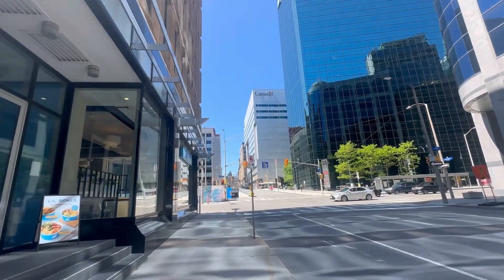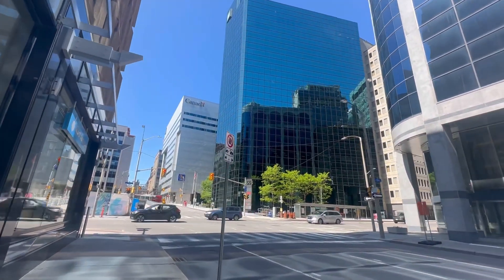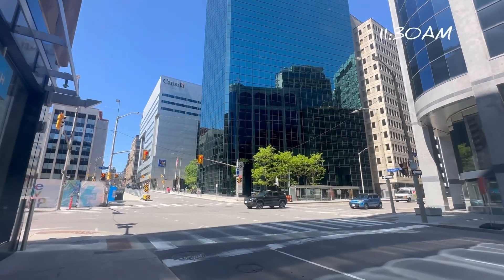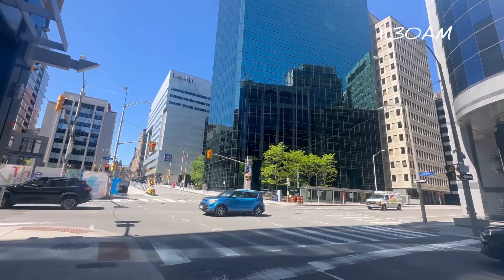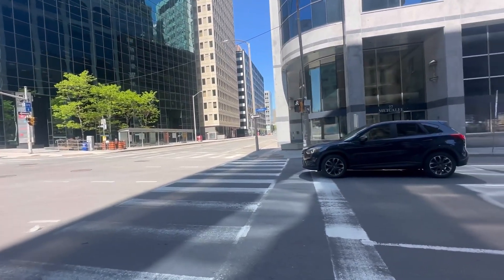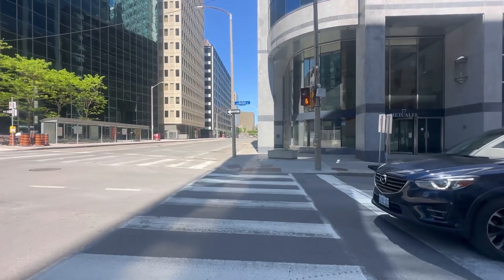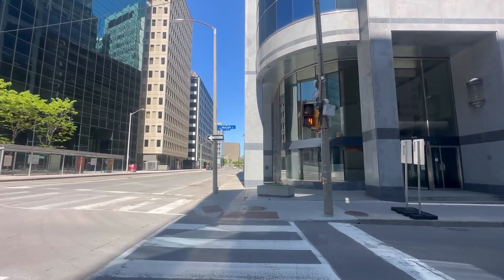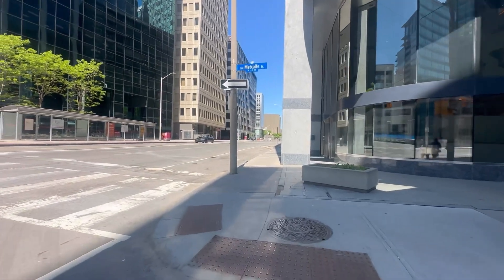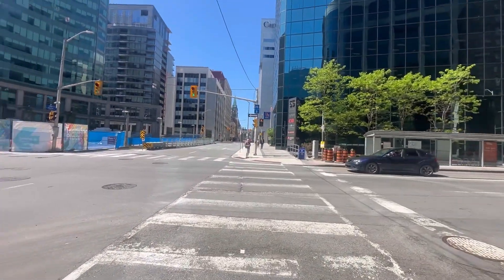Hello everyone! Today I'm super excited to take you to Canada's most popular historic place, which is none other than Parliament Hill. Let's step forward — we are only 10 minutes away from Parliament Hill. Currently I'm in the downtown and I have to cross all the buildings again. This time I'm going at the southern end of the downtown.